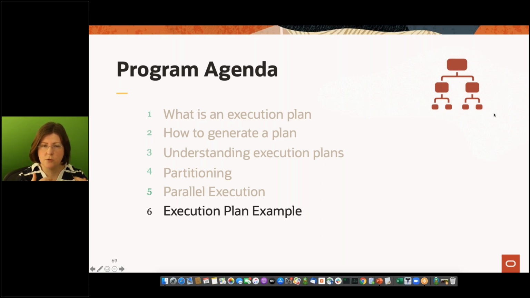The parallel server processes need to get allocated from the pool, and if they don't exist, they need to be created. We then need to divide the work among those parallel server processes, and we need to do all of that communication to and from the different parallel server processes or groups, producers, consumers, the coordinator. All of that communication is overhead.